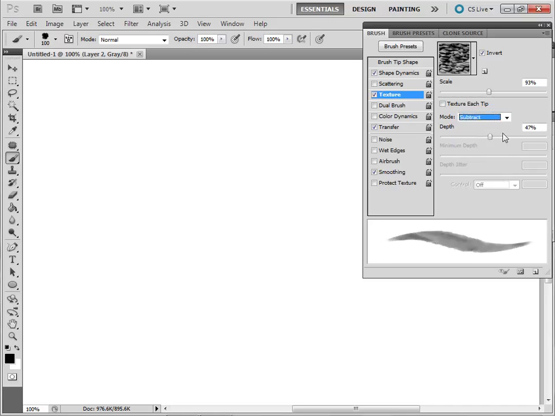Make sure that the scale of the texture is around the same size at 100%. You could choose it to go a little smaller or larger depending on the size you're painting at. But for the purpose of this demonstration, let's choose about 65%. And then the depth.